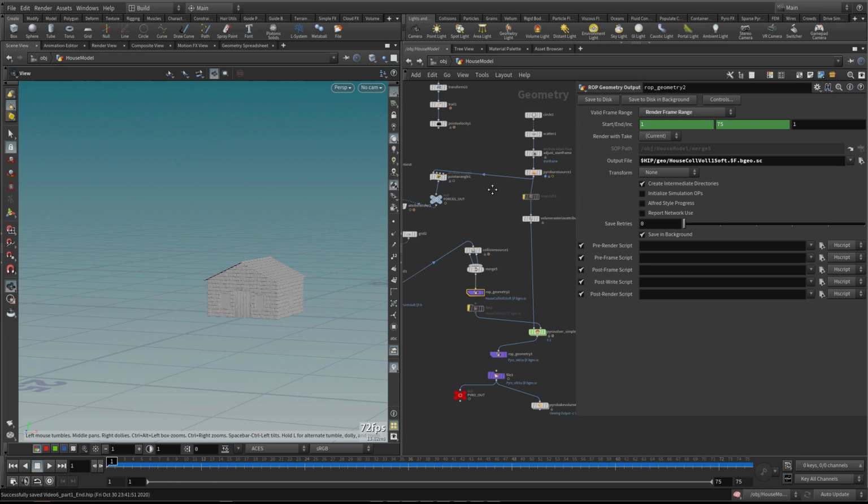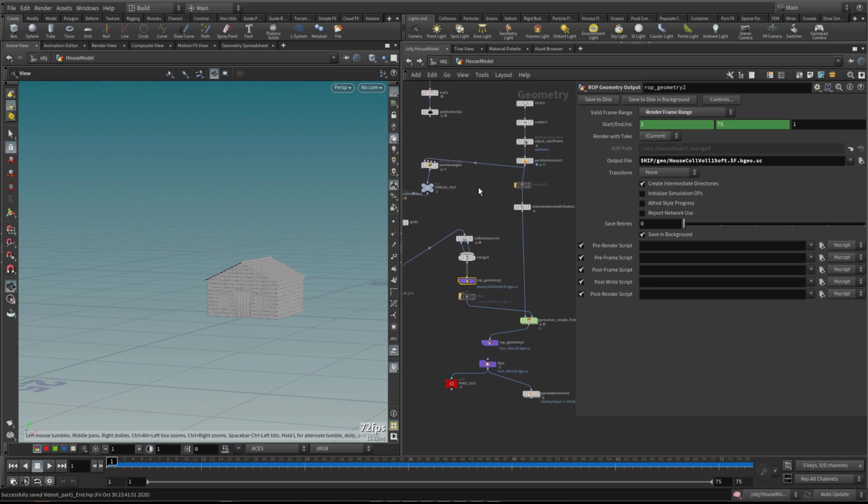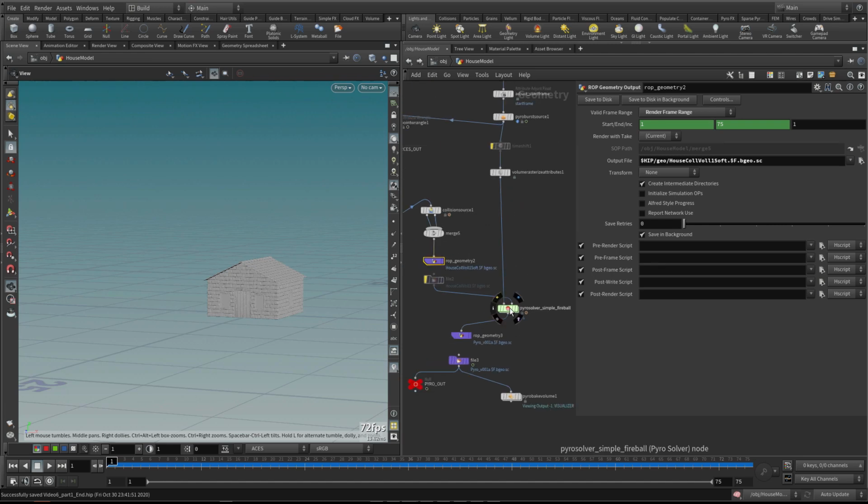So I'm going to do that in a moment, and I'm going to stop the video. In the next video, we're going to look at the pyro solver here, and we're going to add custom microsolvers internally so that we can really control the noise that we see in the smoke and other stuff. So we'll get that much finer grain control. So I'll stop the video, and I'll see you in the next one.